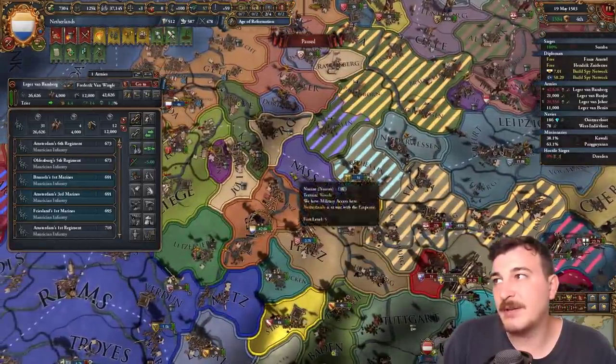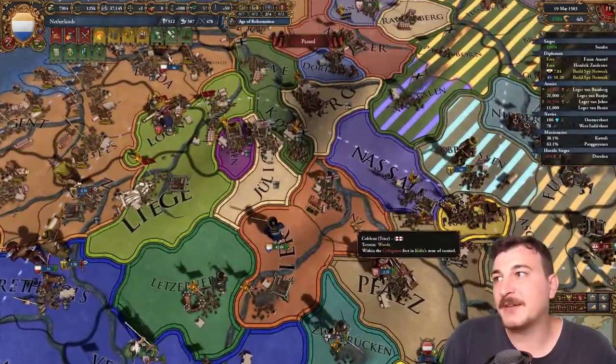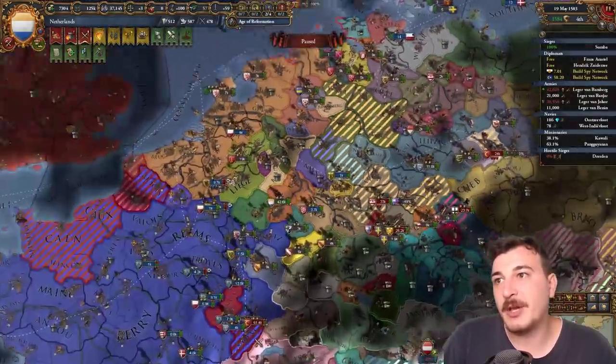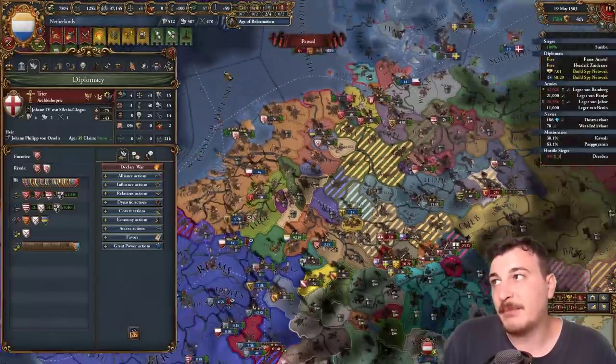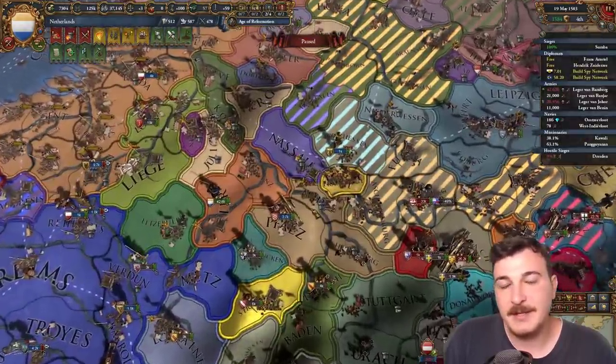Oh, dude. Dude, oh, that is so bad. My plan was to dismantle the HRE by occupying Köln, Trier, Bohemia, and Austria's capital. The moment I occupied Trier, the Brandenburgians peaced them out. So, yeah, the plan's not gonna work anymore, is it?